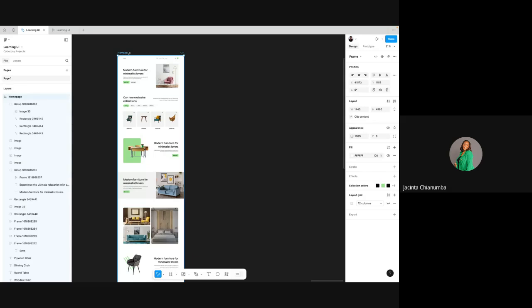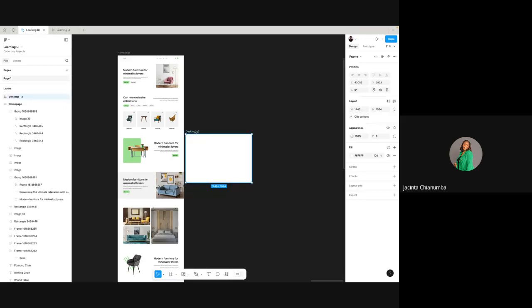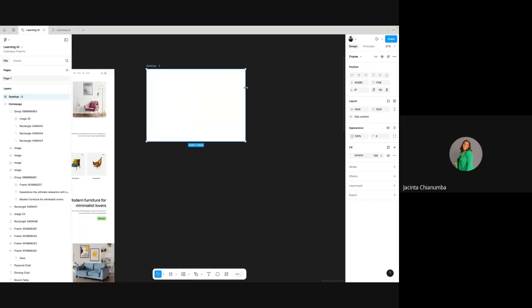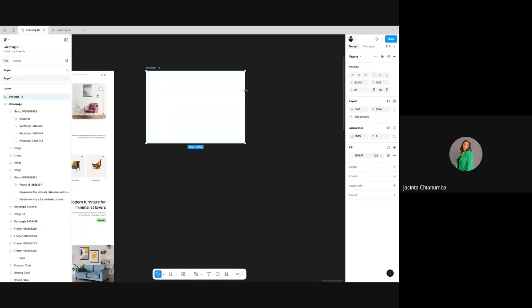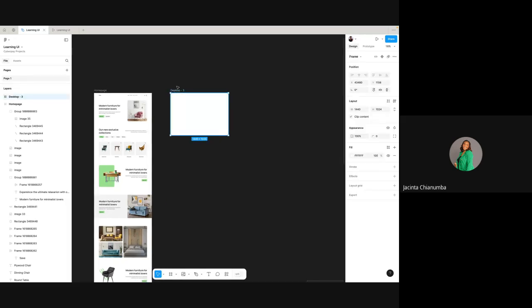Yes. So that's the essence of designing for different screens. Say you want to design for laptop and you pick desktop, which is 1440, and then there are instances where you will need a wider screen. Say you want to design a dashboard of a web application, you need a wider screen. So instead of altering this desktop, look for a frame that is wider.